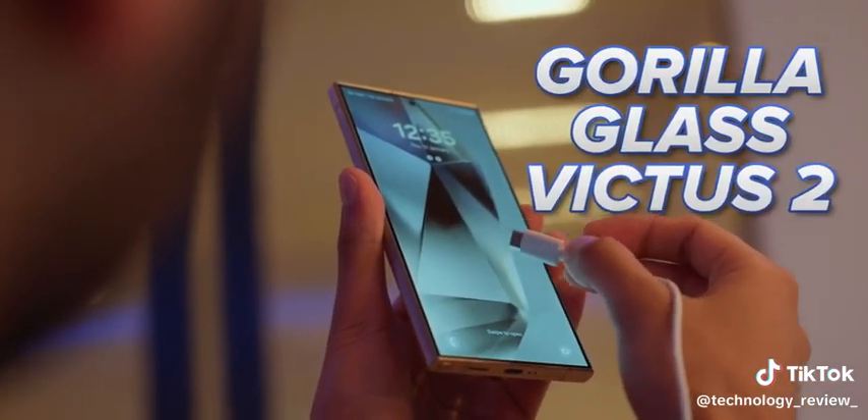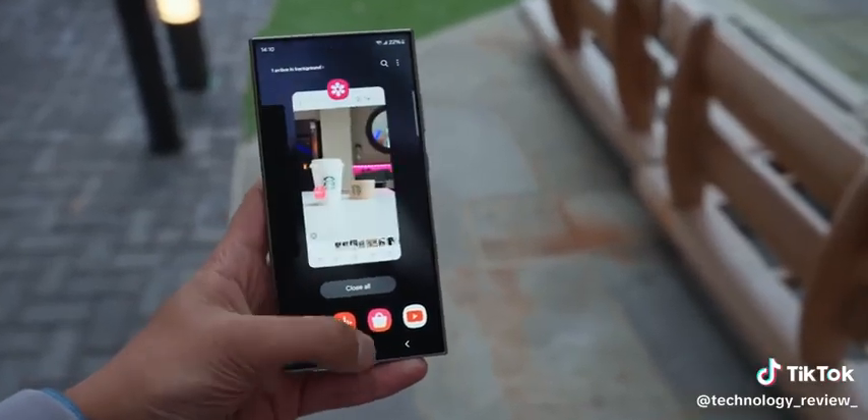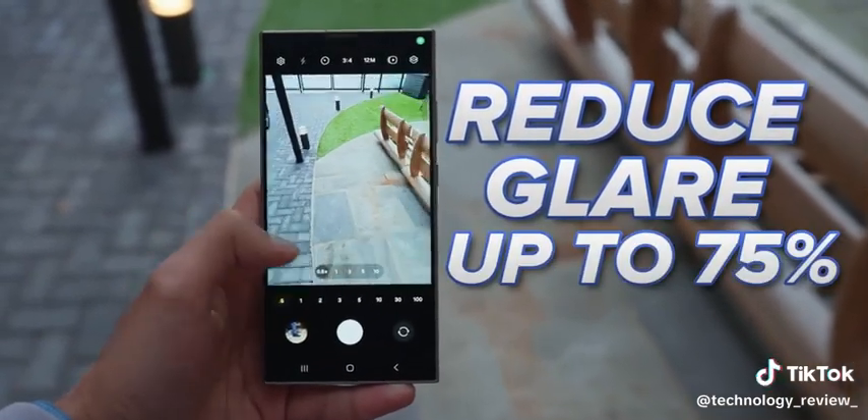Samsung says this one is made of a new material that does that too. The glass that protects it all is also upgraded from Gorilla Glass Victus 2 on the last phone to Gorilla Glass Armor. The company says it's like four times more scratch resistant versus the competition — but I can't stand that phrasing because they won't make any specific comparison to the last phone's glass, which makes that four times number completely useless as a stat. The other interesting aspect of Gorilla Glass Armor is that it should also reduce screen glare by up to 75%. The S24 Ultra's display does look absolutely drop dead gorgeous.